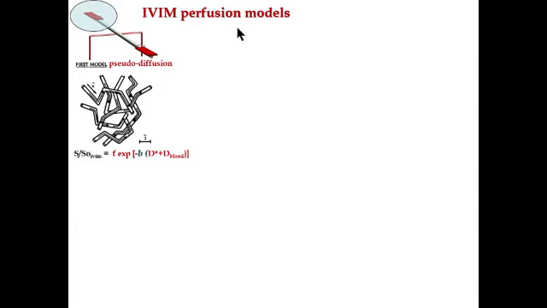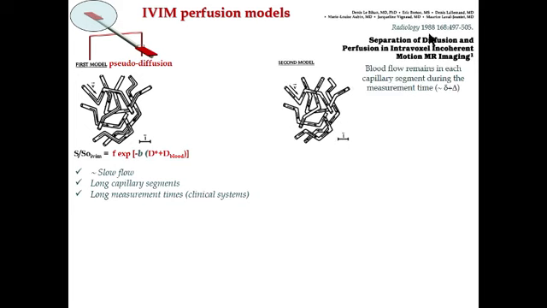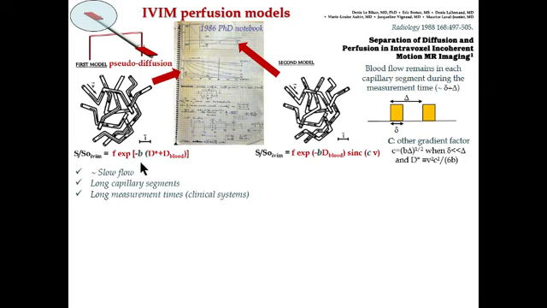I have introduced this idea, a copy-paste from Einstein, so it's an exponential decay. But this works well if the flow of blood changes direction several times during the measurement. That means the flow should not be too fast, the capillary segments should not be too long or too small, so that the blood can change direction several times, and the measurement times, the diffusion times, are not too short, which is the case anyway in clinical systems. But back in the appendix of this paper, I suggested a second model where the blood doesn't change segments, because we are not in those conditions.